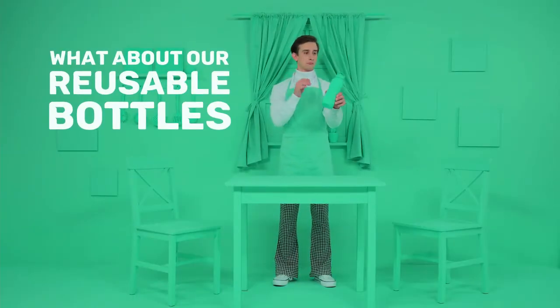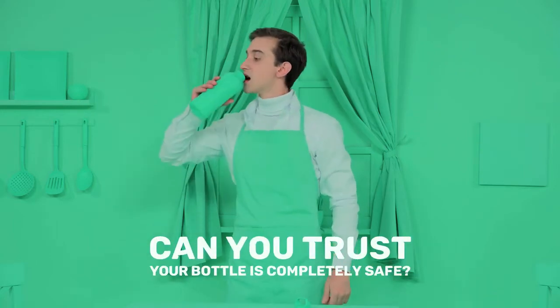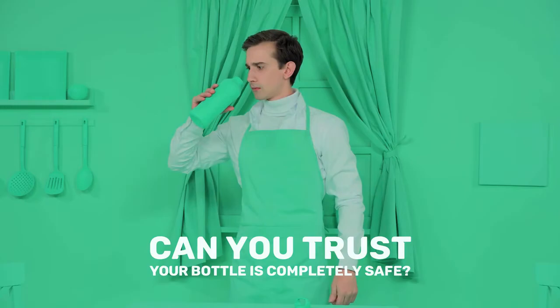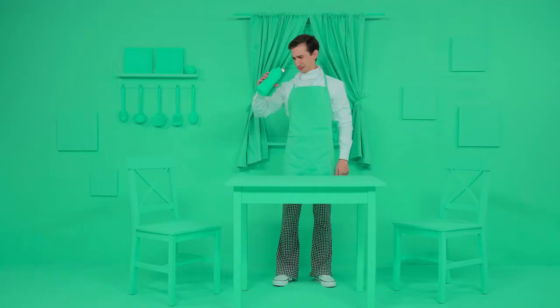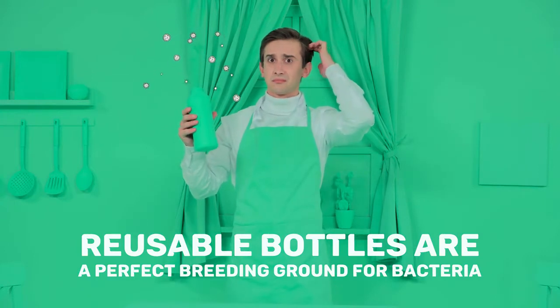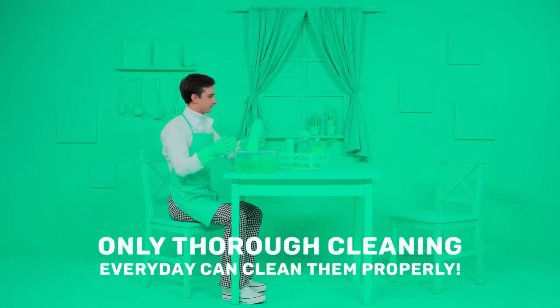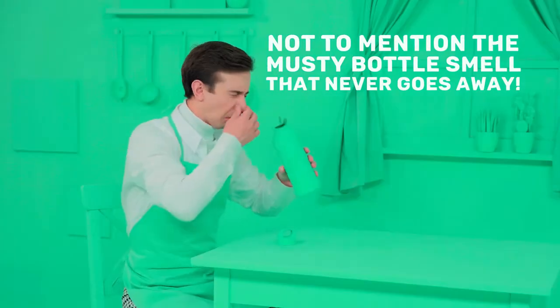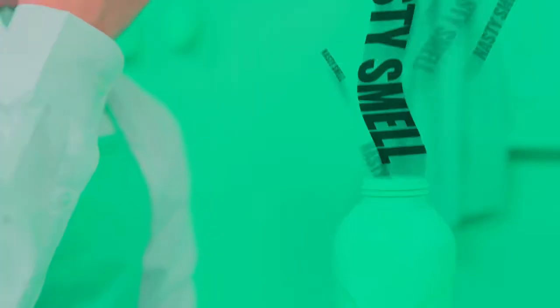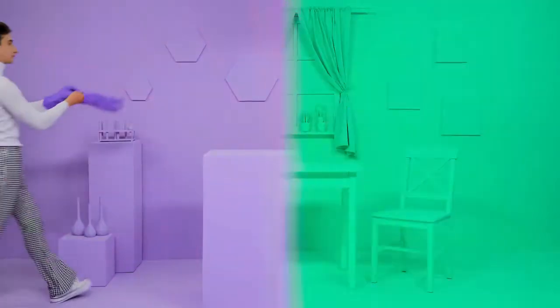Your reusable bottle — problem solved. Just one question: can you trust your bottle is completely safe? Studies by microbiologists found that reusable bottles are a perfect breeding ground for illness-causing bacteria, and only thorough, intense scrubbing every day can clean them properly. Not to mention there's that musty bottle smell that never seems to go away, even after multiple washes. But don't give up — now there's a way to get fresh, clean water without smelly bottles or polluting plastics.